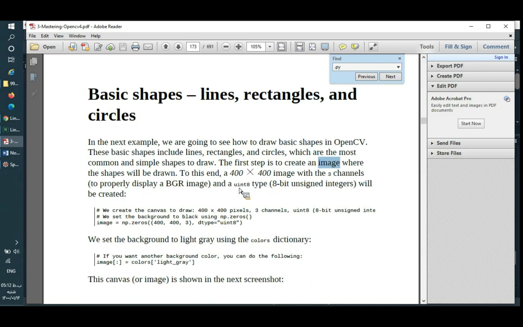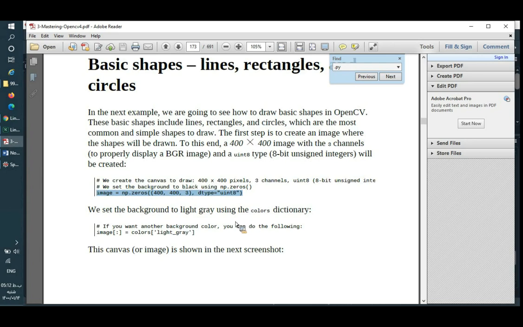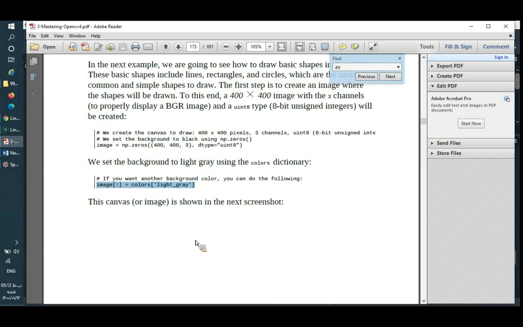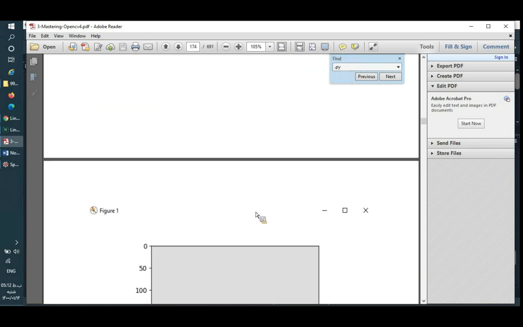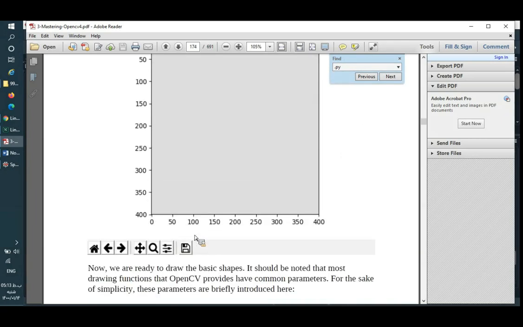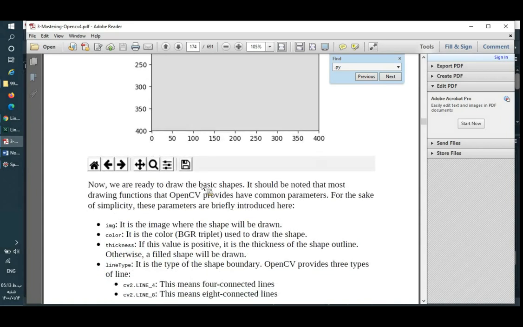To this end, a 400 by 400 image with the 3 channels and a uint8 type will be created. You see here, we create the image that we want to draw inside. We set the background to light gray by this. So this is the image or canvas in the beginning.